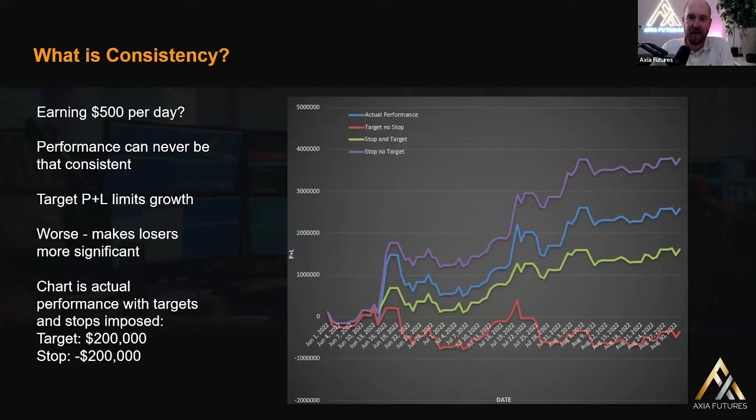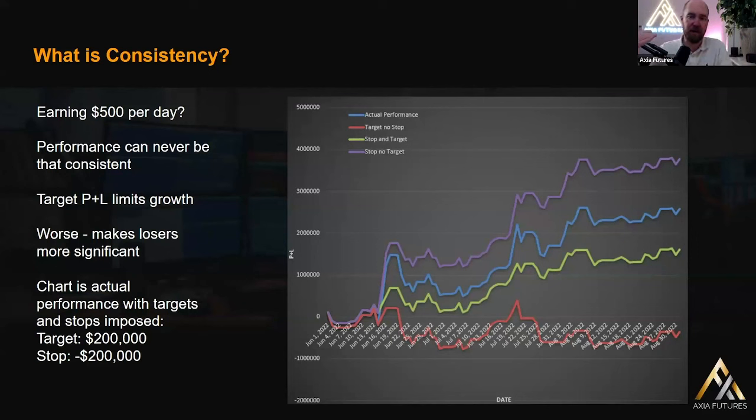One of the key factors in consistency is limiting your downside by virtue of a stop, but also not limiting your upside. Because what you're effectively trying to do there is make the upside count for a huge amount. By doing this, you can lose. So you can have a less than 50% win rate. You can lose more days than you win, as long as you make the upside pay. Because what the big upside gives you is the capacity to lose without having a great deal of impact.